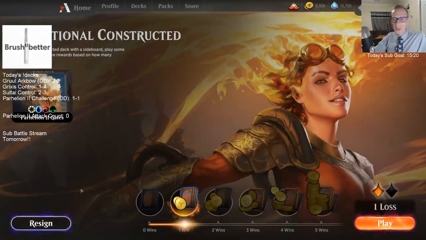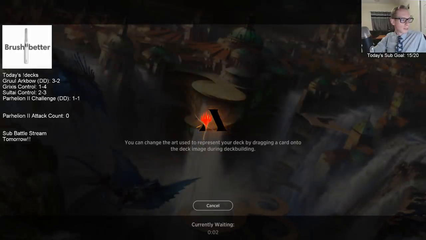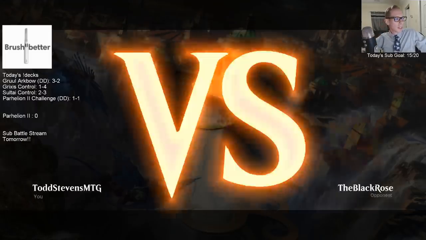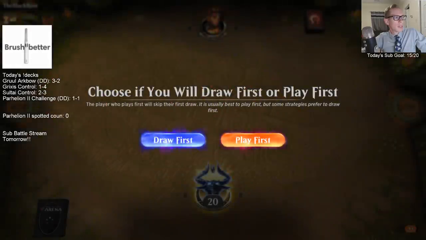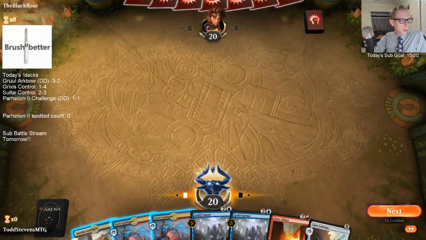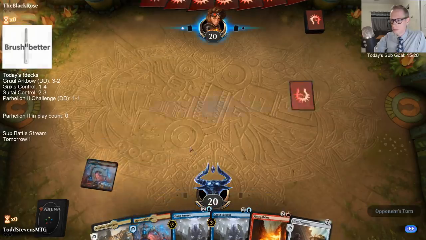All right, we're 1-1. Maybe not even attack, count. Can we ever just cast this thing? So Parhelion 2. The spotted count. Can it just ever end up in play? Spotted people may not understand that, so maybe just in play. All right, here we go.